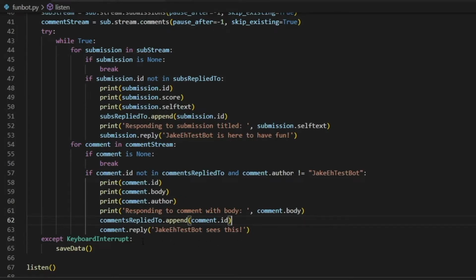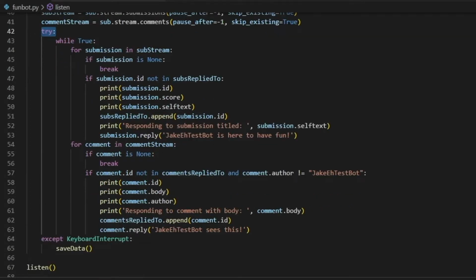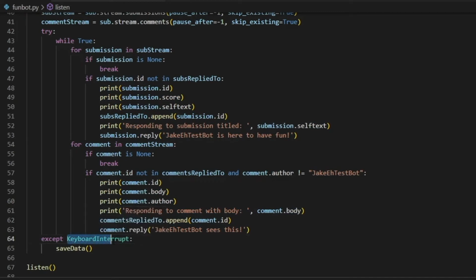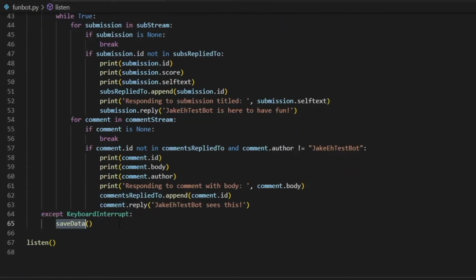So instead, in order to stop this loop, we'll still use a keyboard interrupt using Control C. But because we have this within a try block, we have an except statement here where we're catching a keyboard interrupt. So it will continue to try this until it gets a keyboard interrupt. When that happens, we will call save data. In theory, you could have this just go forever and never allow keyboard interrupt to stop the program, which you probably shouldn't do unless you're an evil person, I guess.